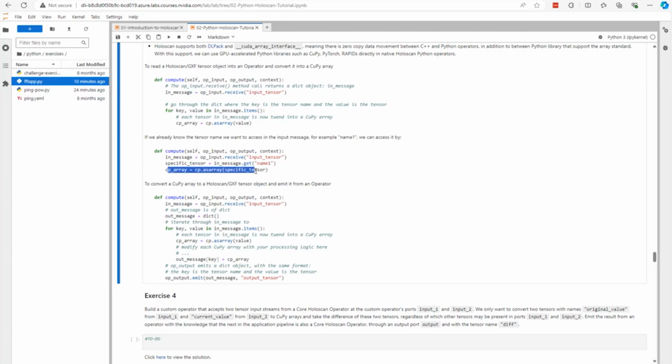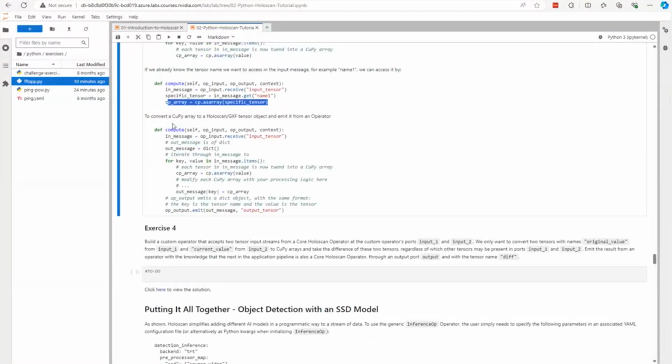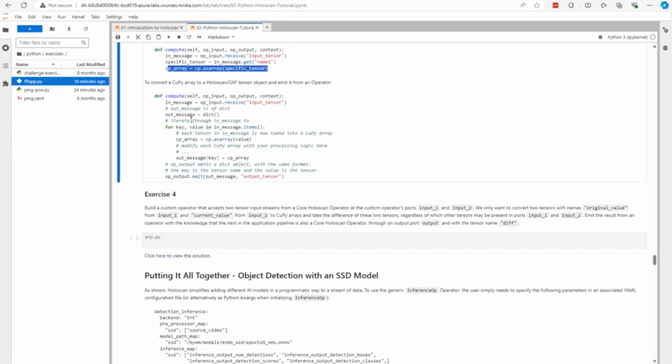And then we can convert that to a CuPy array. To convert a CuPy array to a Holoscan GXF tensor, so this is going the other way, I can take a custom Python operator and send its output to, say, a built-in Holoscan operator. Here's an example of that.